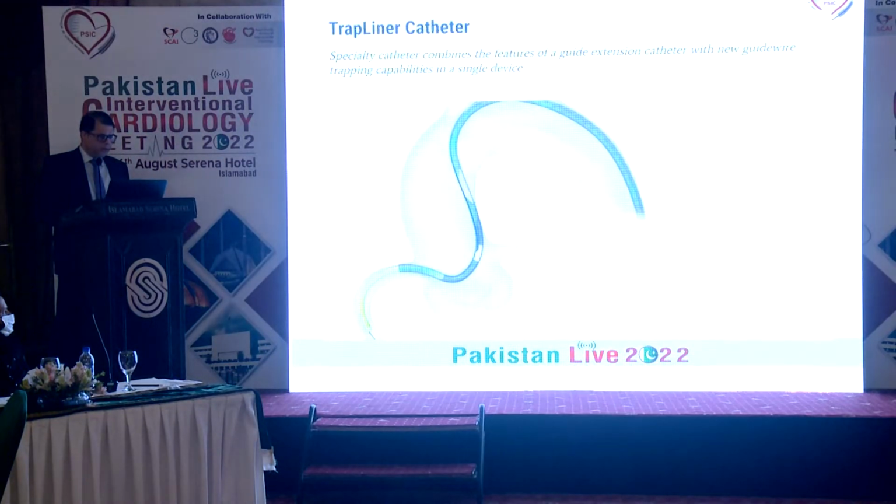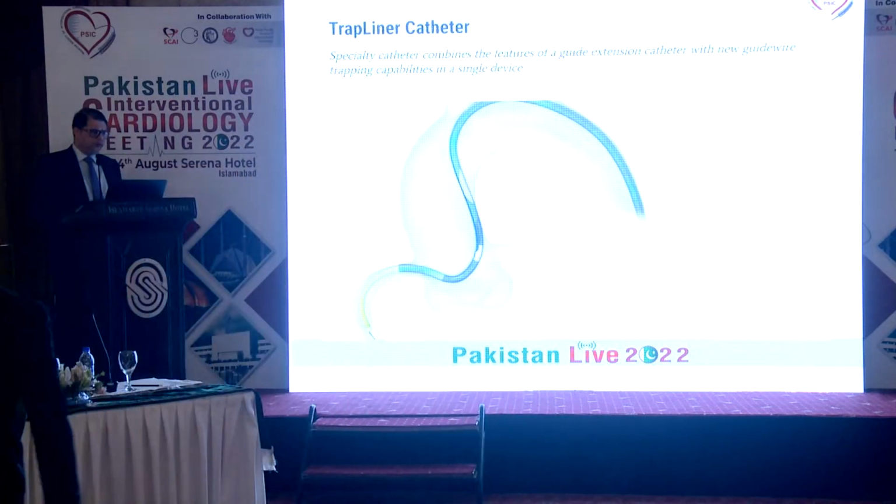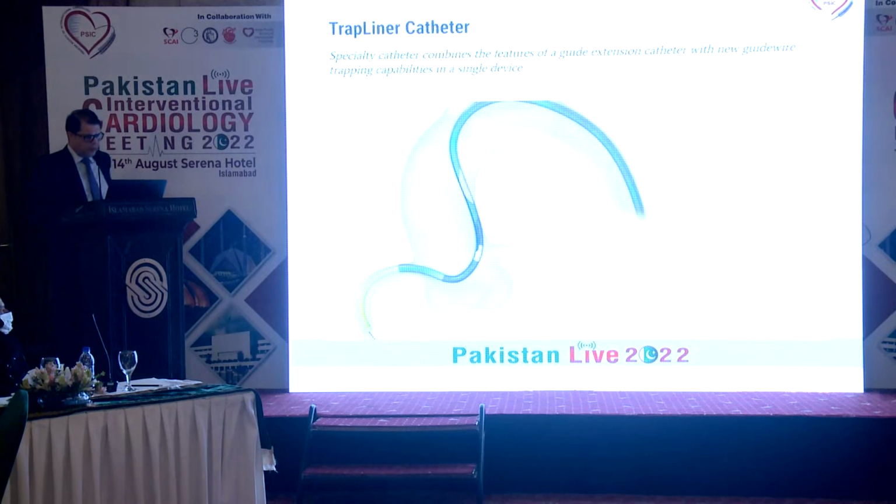This is the Trapliner, in which there is a guide catheter extension, and you have a balloon which you can trap intermittently for introduction and removal of the microcatheters or balloons. The important thing regarding this is that otherwise, every time you change equipment you have to introduce a trap balloon. In this, a lot of time is saved, and it's very user-friendly.